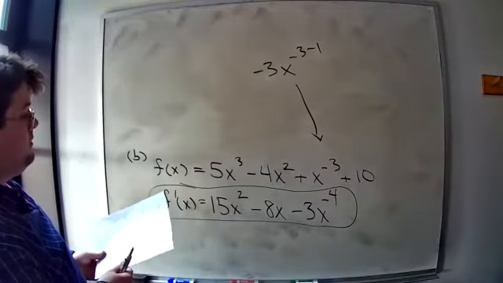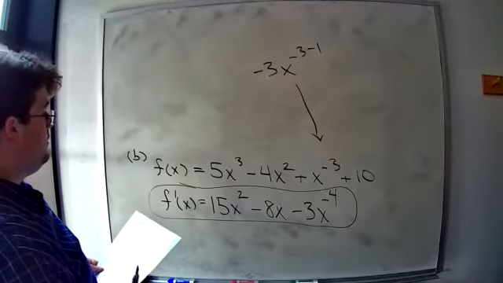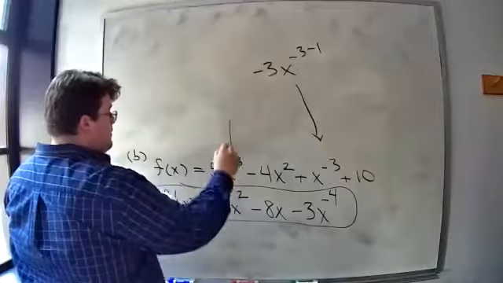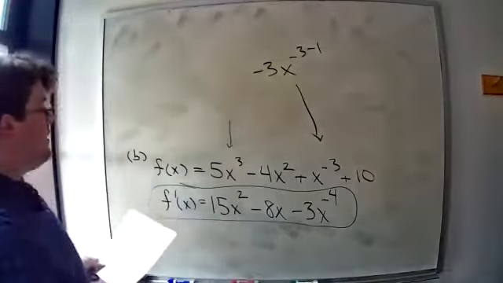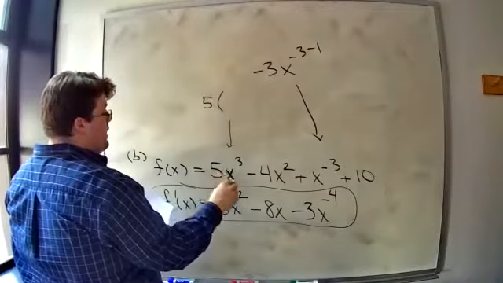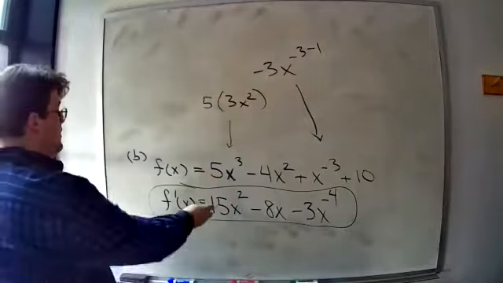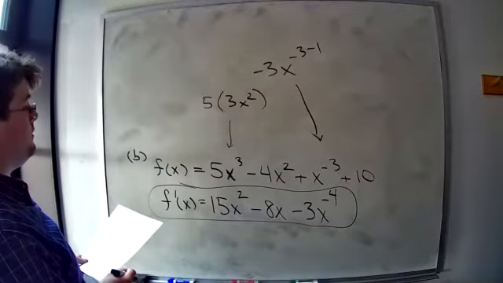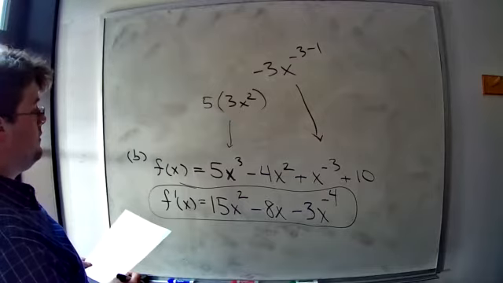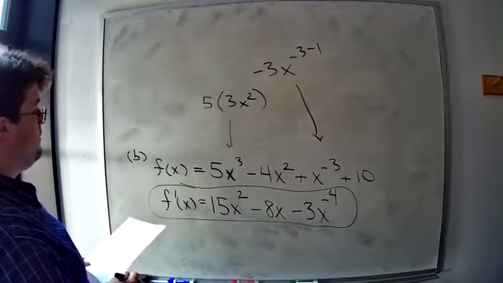So for 5x cubed, how do you go from 5x cubed to 15x squared? I didn't get that part yet. So here, it's just like the second one where we had -4 times 2x, but here we're going to have a 5 times the power rule applied to x cubed, which gives us 3x squared, and then 5 times 3 gives us that. How did the x to the power of 3 become 3x to the power of 2? I don't understand where the 3 has come from.